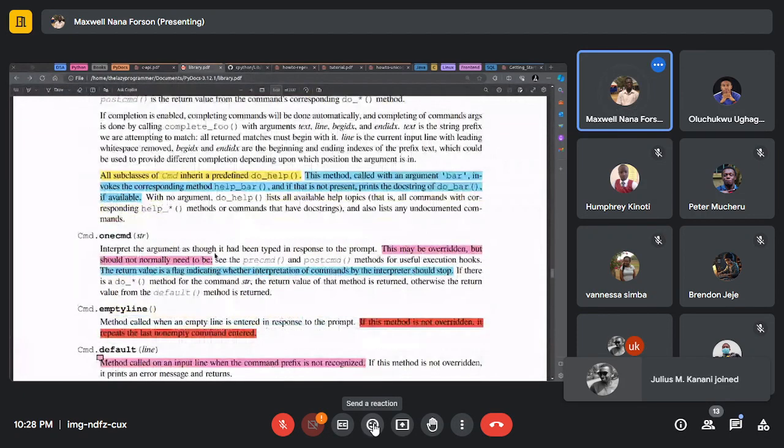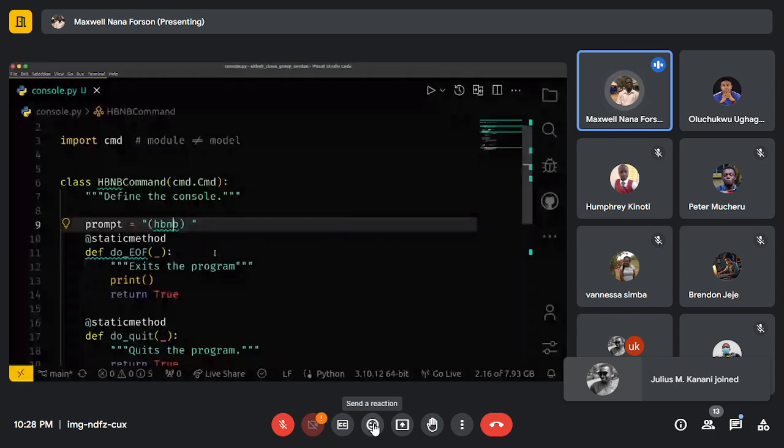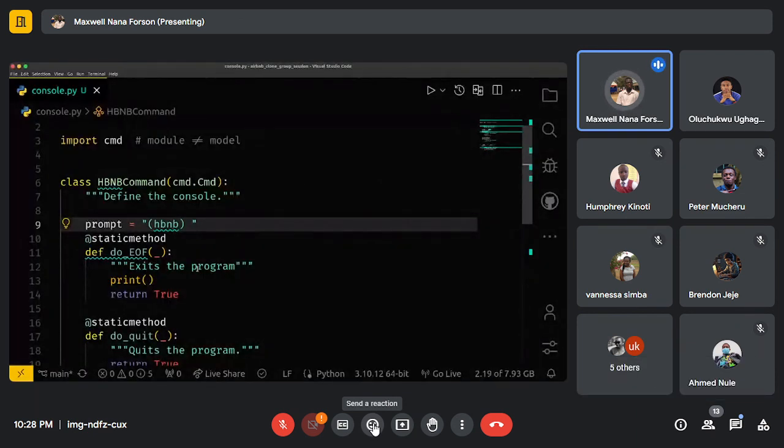So now we see that most of the things are being covered for us. So we don't have to worry about tokenization or anything like that unless we have to do it. Right. So if you have a specific way you want your commands to be evaluated, then you can override the methods. You are free to do that. But most of them have been already done, which we don't need to worry about.